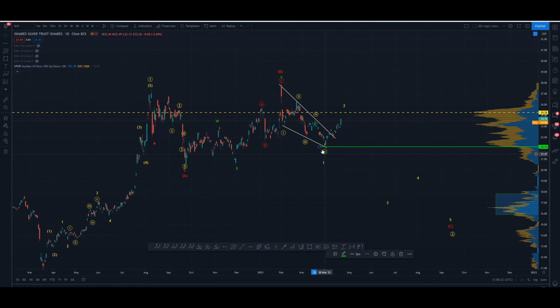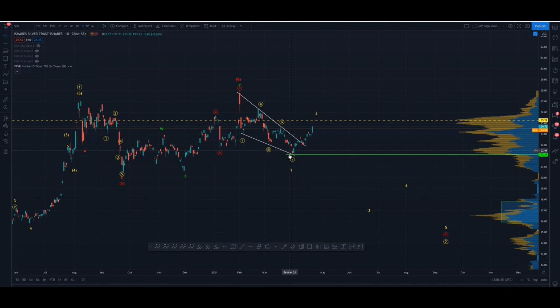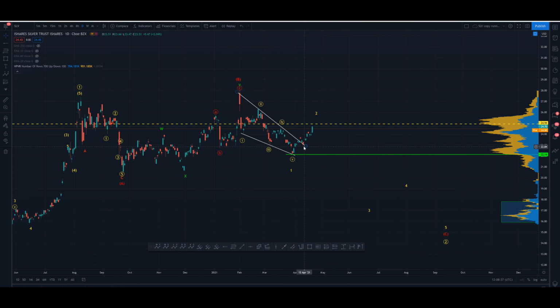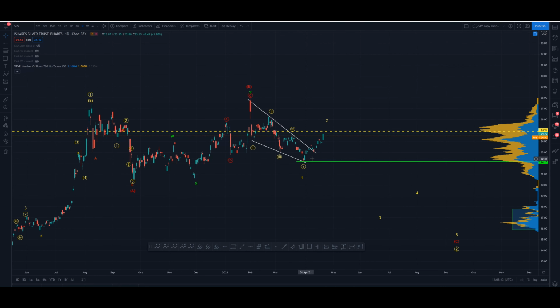If this is the bottom of the C and therefore the bottom of primary 2, we've just talked about how we set up a bullish trade. We wait for 5 up and 3 back. We use this as our stop, and then off we go. If you were able to count 5 waves up and 3 waves back on a smaller time frame, you could already be in the trade with the stop set at the bottom of this 2. So it's all down to personal risk, but this would be the basic setup, and then we will break this previous high.